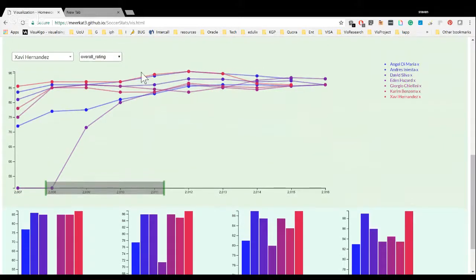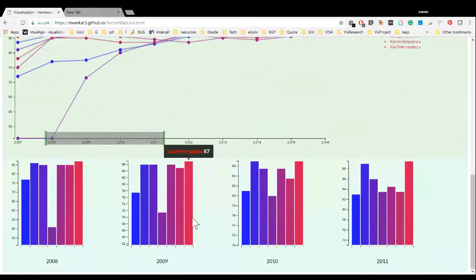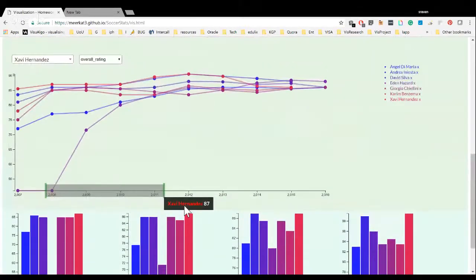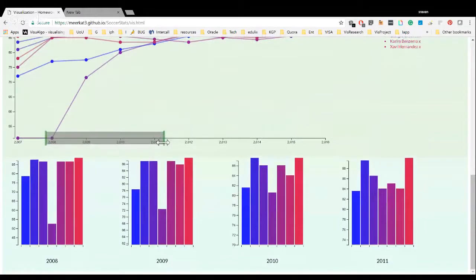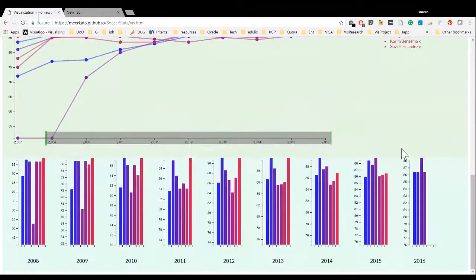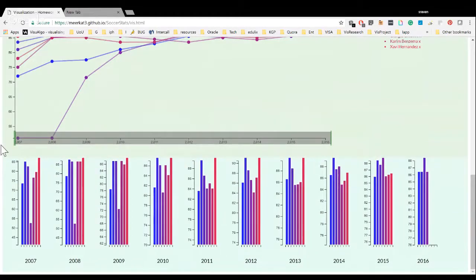We can hover over the lines to know the player or the bars, and we can see the rating in the tooltip. We can extend this to as many years as possible, and the visualization handles the comparison over the years.